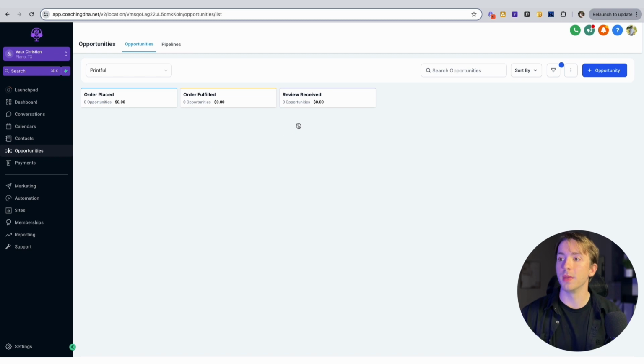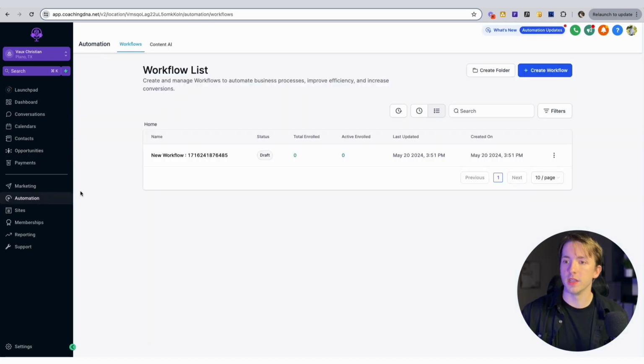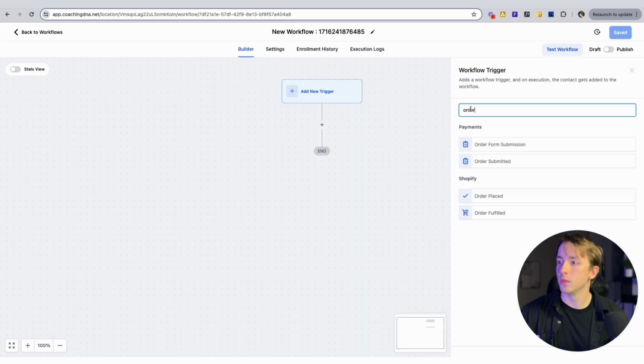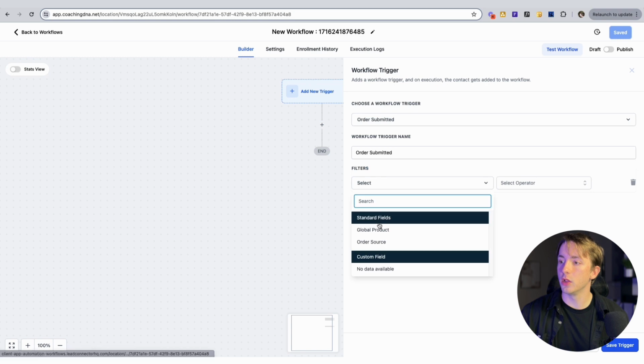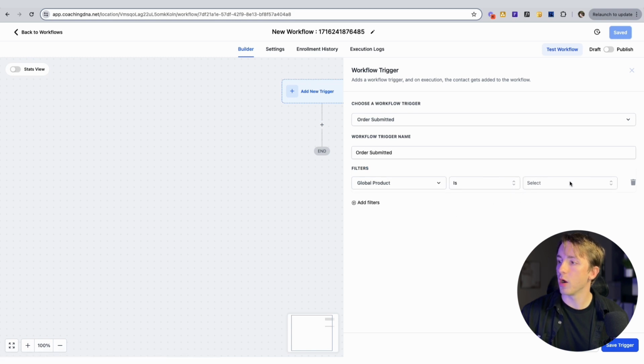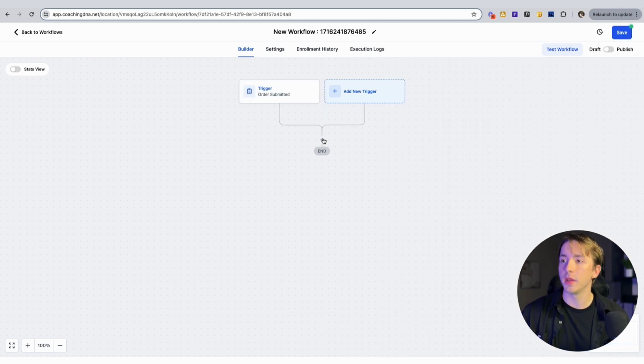And then you can also use automations to send out reviews and track whenever you have received reviews from your customers. Of course, in automations, if we open up a new workflow, we still have that trigger of order submitted, and we can actually still use that with the global product filter, selecting our product is that product that just got imported from Printful. So that will automatically drop in here. We can now launch a workflow off of whenever an order is placed from Printful. We can use this to notify team members, launch automations to receive reviews, maybe give out shipping updates, and anything like that.